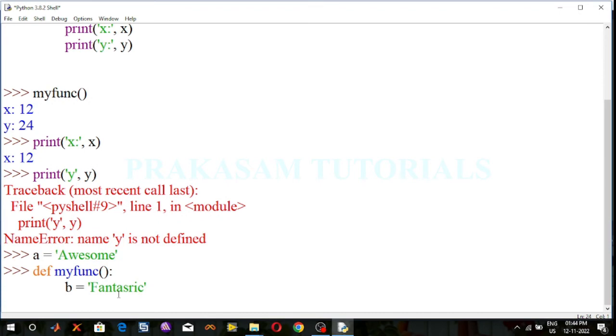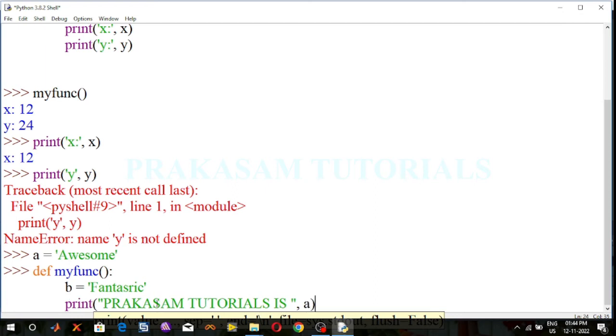Using the print function, print of "Prakasam tutorials is", and call the global variable. The global variable is a. What is the global variable?